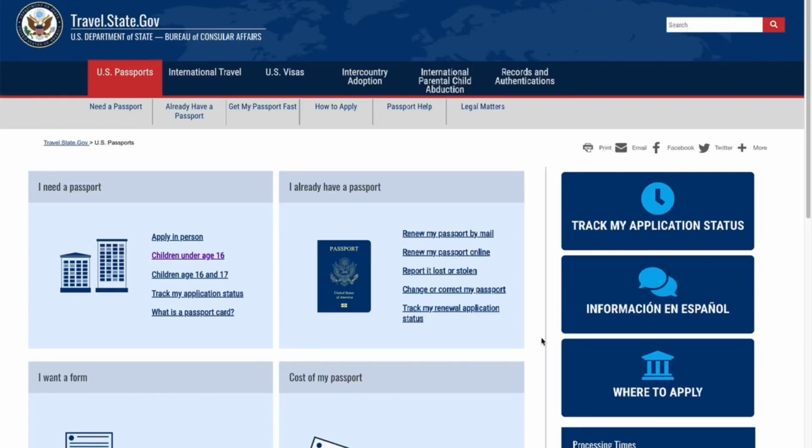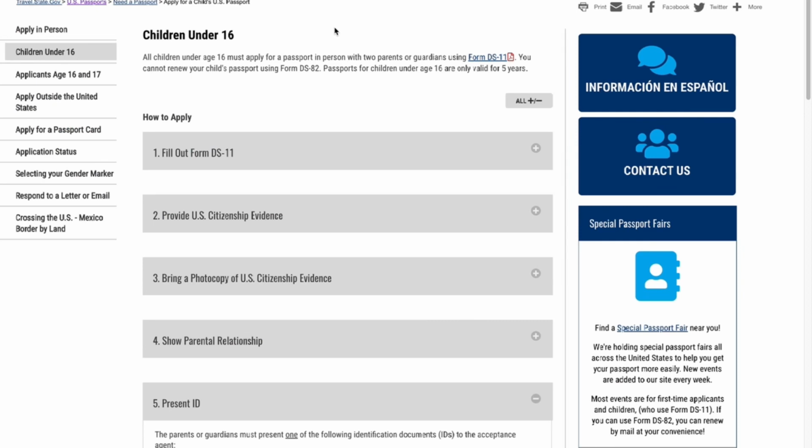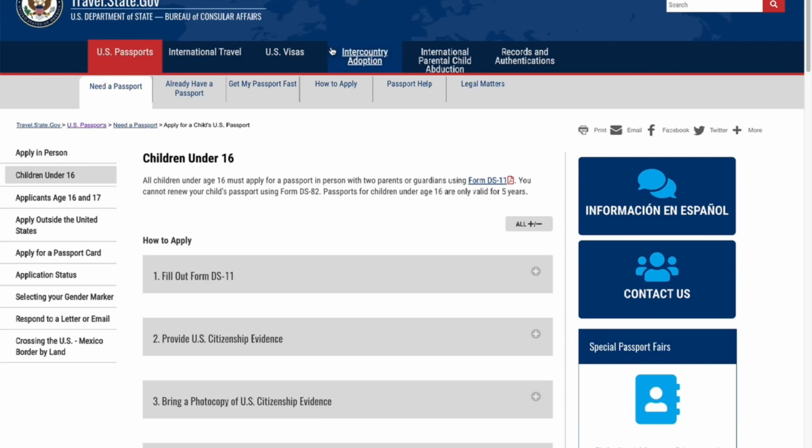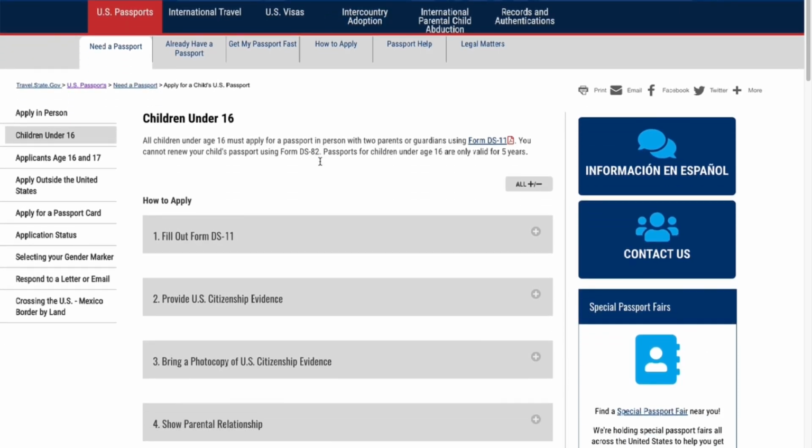The State Department's website provides you the whole instruction. So let's navigate on this website. As we need the passport for an infant or our child, if your child is less than 16, then you have to visit this link, and we will visit that. This is the web page you will see once you click on that link.